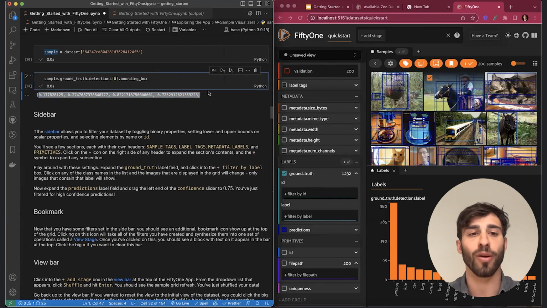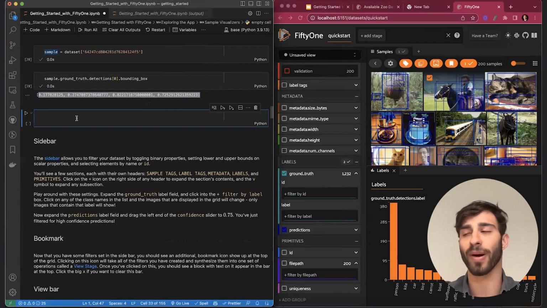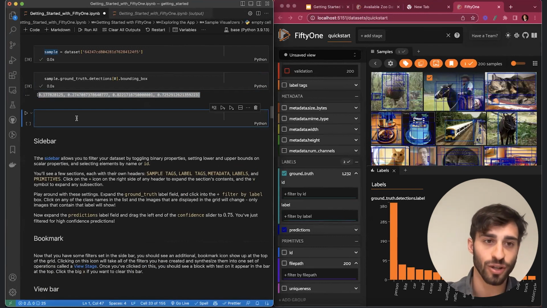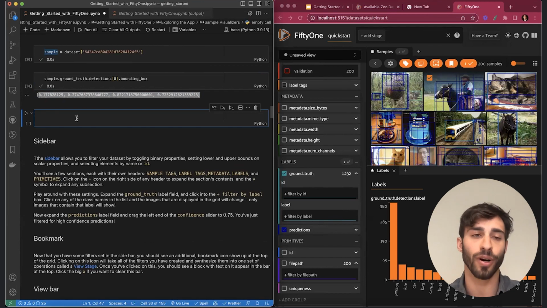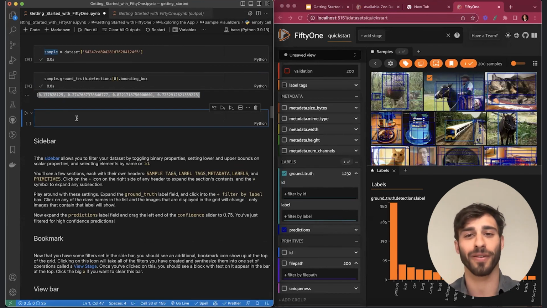Now, if we wanted information about the image width and height, then we could get that by loading the image with PIL or some other image loader, and then looking at the width and height of that by getting the length and the width of the NumPy array. But we could also just use FiftyOne's built-in compute metadata method, which will compute the width and height for all of the images in our dataset.